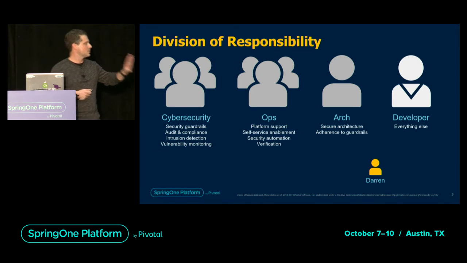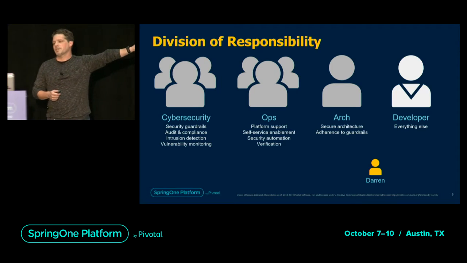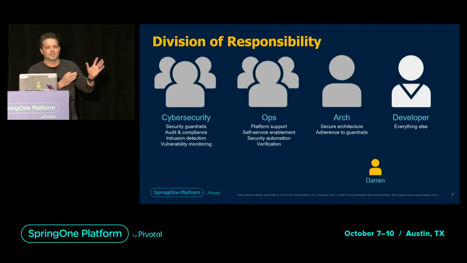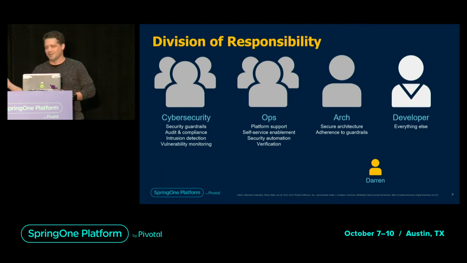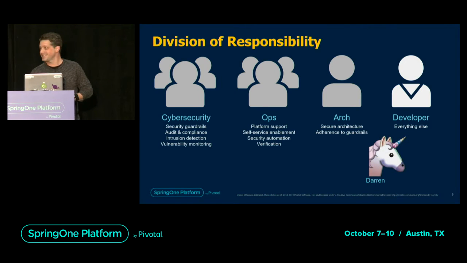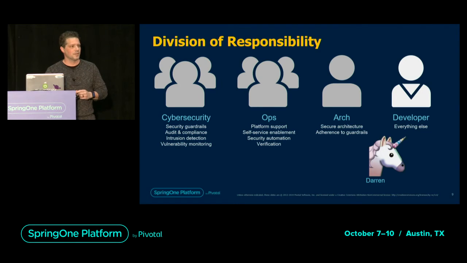We've got architects who are making sure that we are following secure architectures, adhering to the guardrails, and then the developer does everything else. It's just the code, it's the easy part, right? We still need people to break down some of these silos though, right? We got the likes of Darren, who's a security expert and also a developer, also a little bit of a unicorn in a company like ours, right? So how do we scale that? How do we take our security expertise and allow them to do some of this cross-functional collaboration to help developers solve these security problems at the time when they need it, meet them where they're at, and help them solve the problems when they need it done. All right, so we need more unicorns.